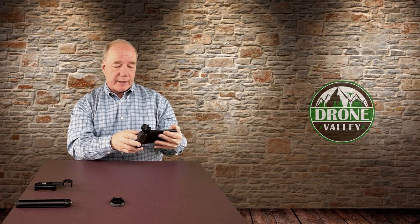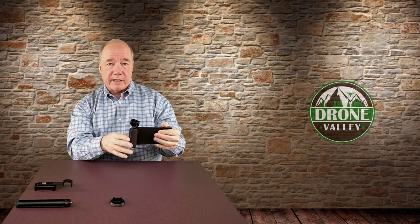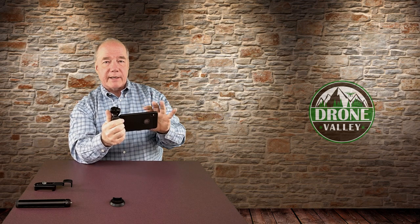We were at CES a couple weeks ago and I was walking around the floor like this most of the two days we were there. The challenge with this though is that I'm always worried — I'm using it as a two-hand mount because I'm always worried that if I hold the phone, the weight of this is going to pop off the end and this thing's going to head for the floor and damage the gimbal assembly. Or worse, if I want to hang on to this, I'm worried the weight of the phone on that connector will pop off or wear on that connector.